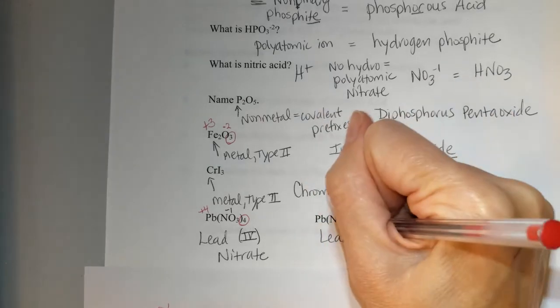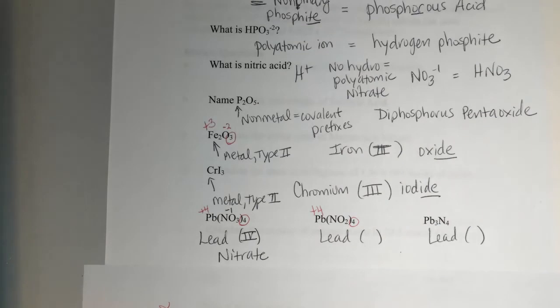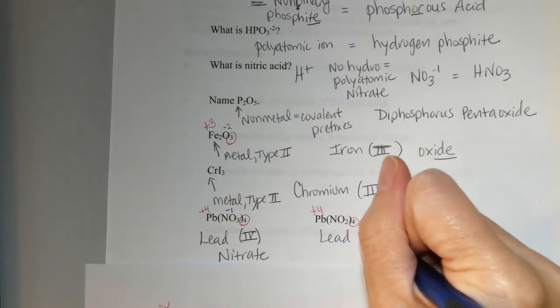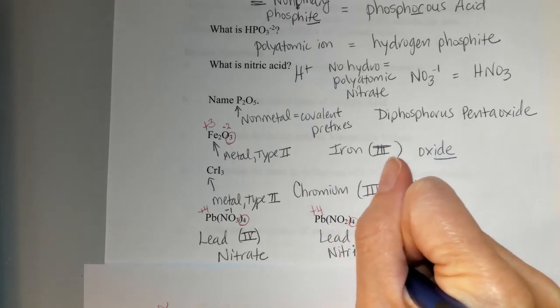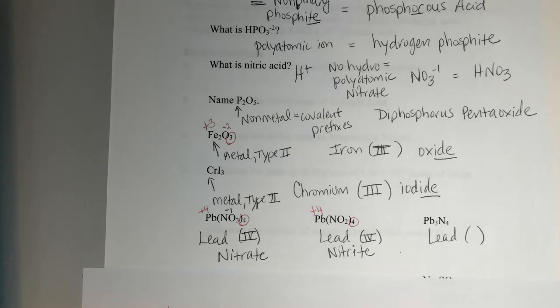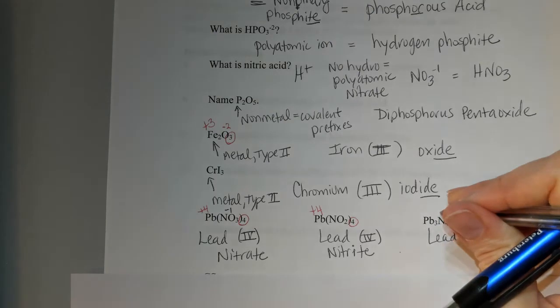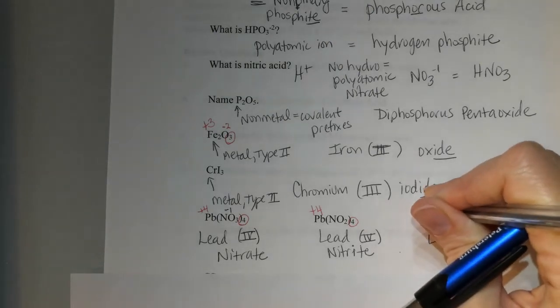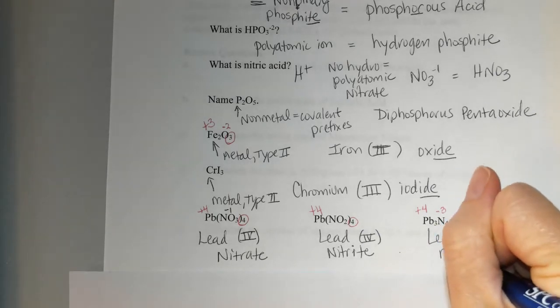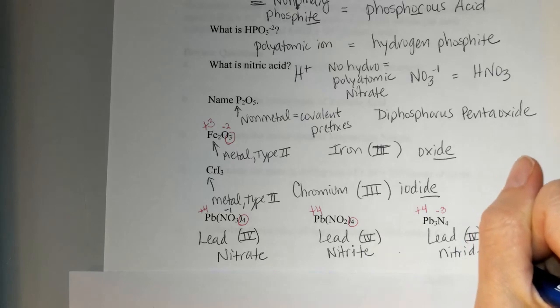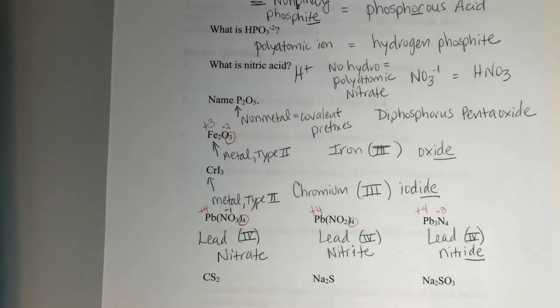The same is going to be true in the next example, Pb(NO2)4. The lead is a +4 charge, but now instead of nitrate, we have nitrite. One less oxygen gets the ite ending. Then the very last one, it's just Pb3N4. Nitrogen is a -3 charge, so that means the lead must be a +4 charge. What's different here is that because this is a binary compound, the ending will be nitride, IDE.